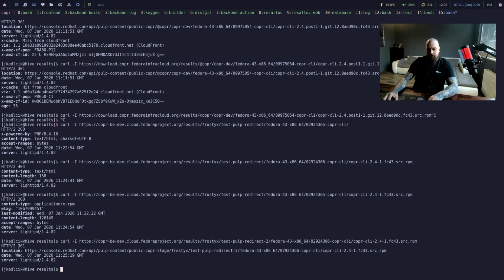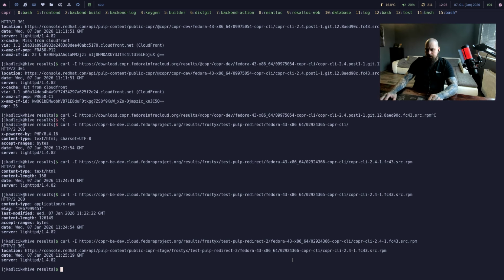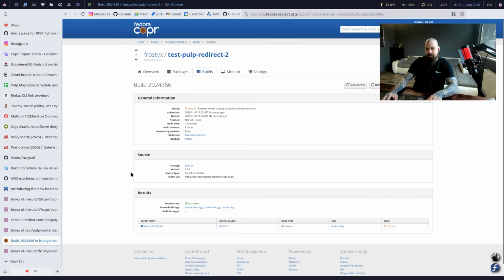It created a redirect. Let's wait for this to finish, because of course the redirect won't exist just yet. This is of course not found, but there is no way it could be found since the build didn't finish. So we need to wait.